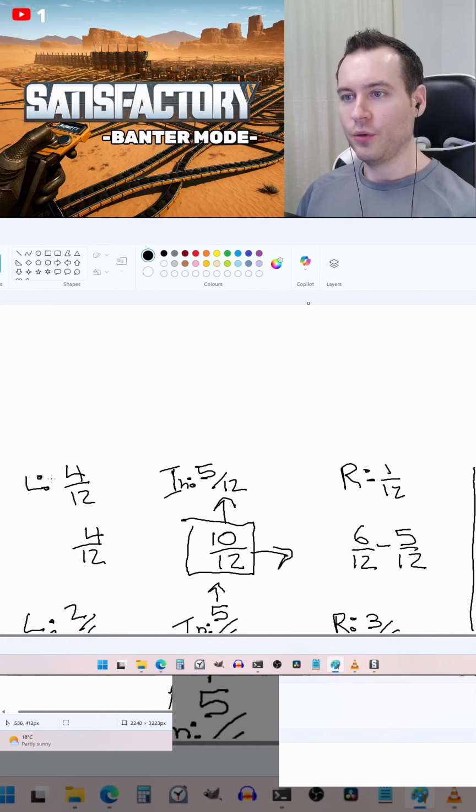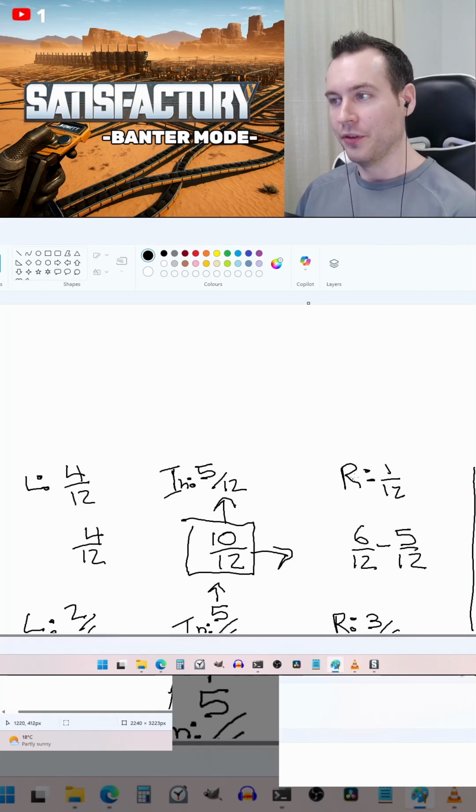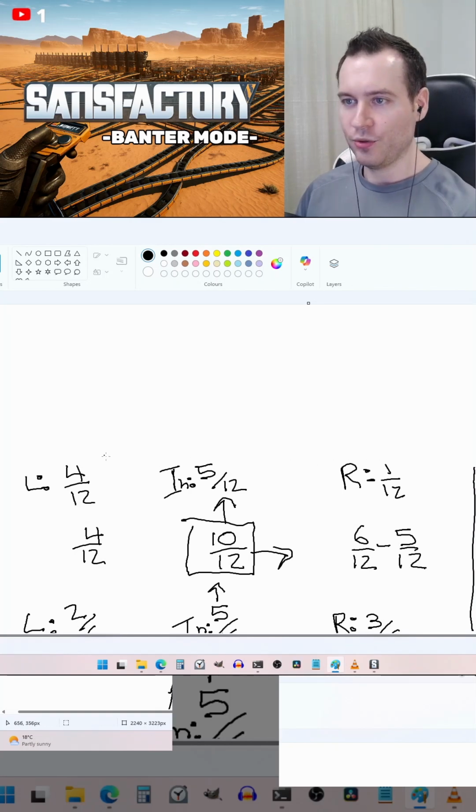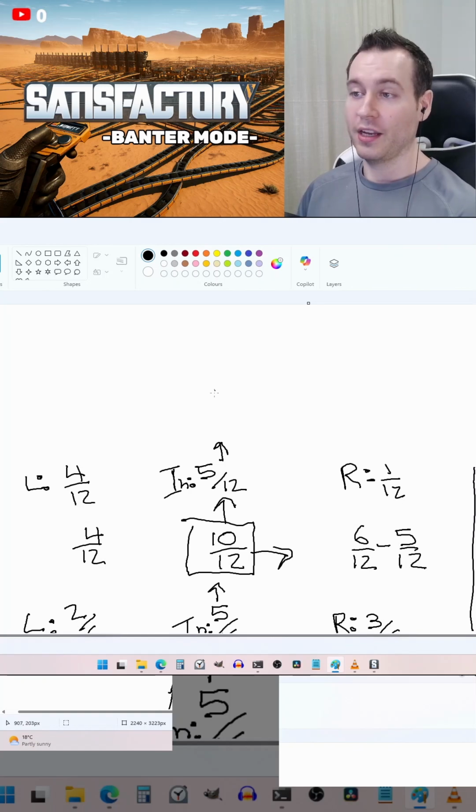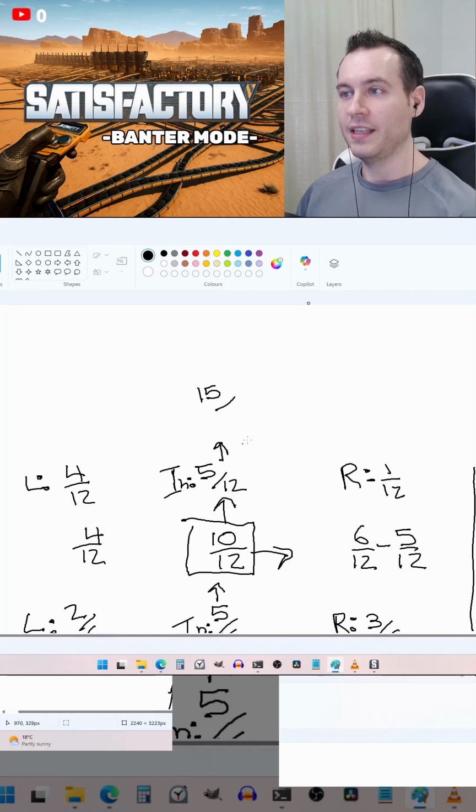The left value is greater than the right value, and it's greater than double the right value. If we double 1, that's 2. 2 is less than 4. So we can split 2/3 to the left. 5 over 12 is hard to divide by 3, so we can multiply all numerators and denominators by 3 to have the same values, but they're easier to divide by 3. 5 times 3 is 15. 12 times 3 is 36.